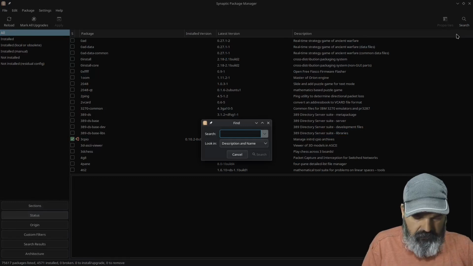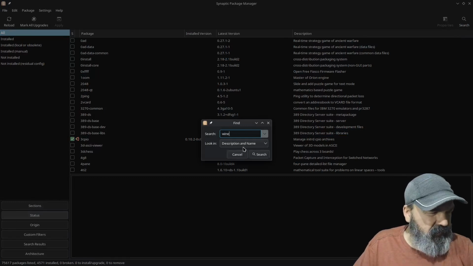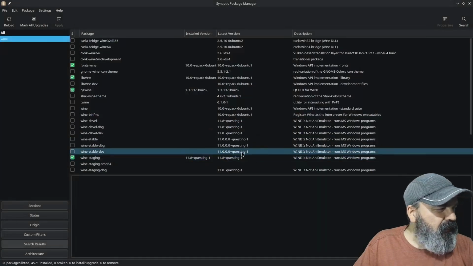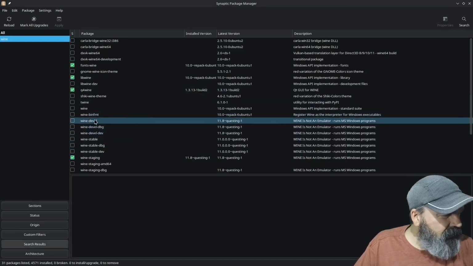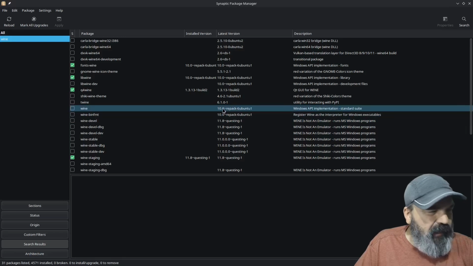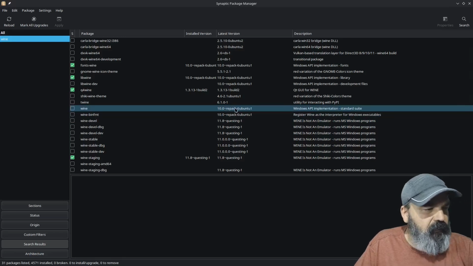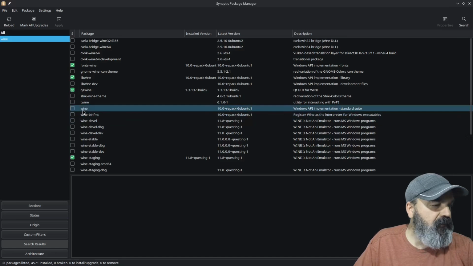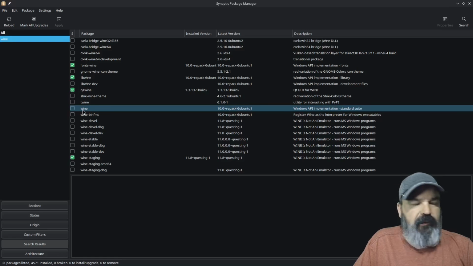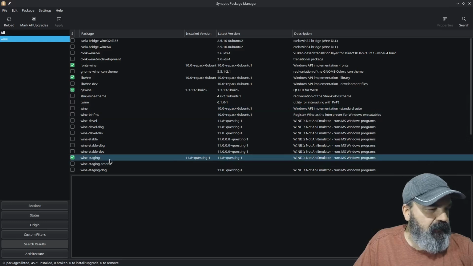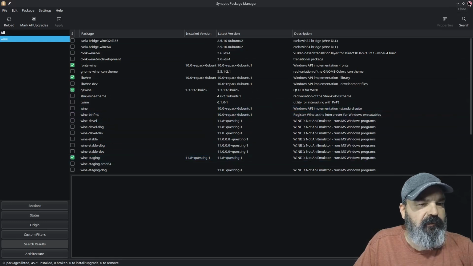So wine development. You would have Wine 10 if you installed it from the repos. That should be enough. So you can either install Wine or install the Wine HQ PPA, and then you can get the latest. But Wine should be fine for this.